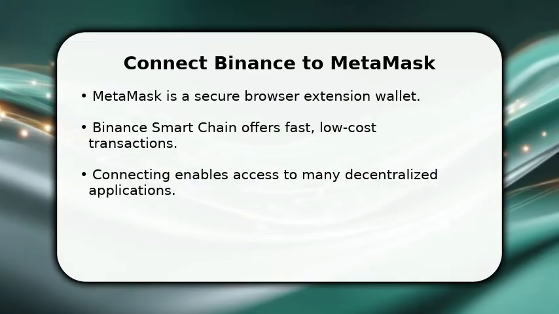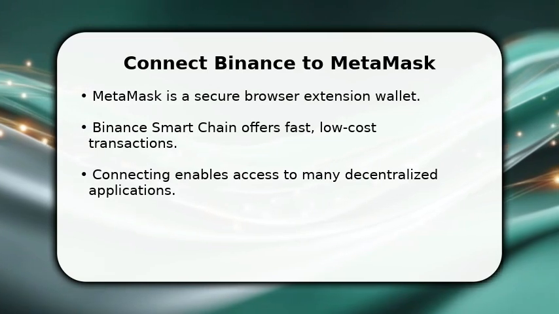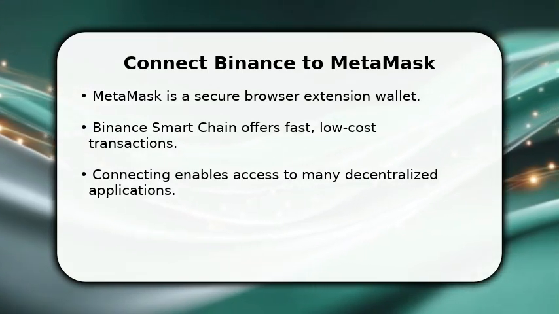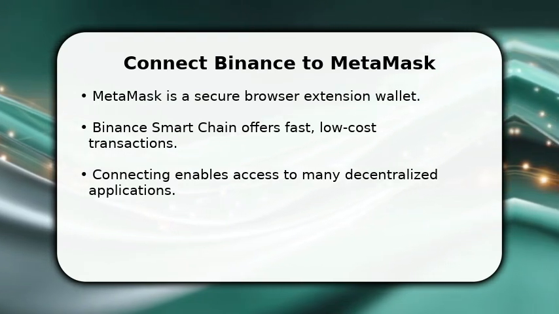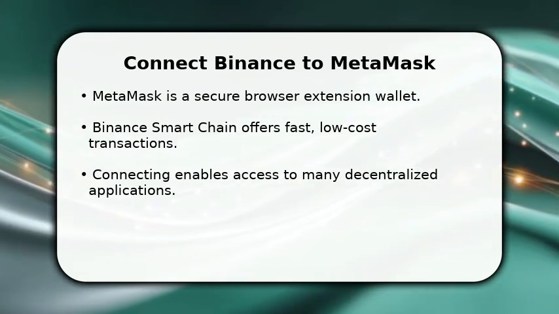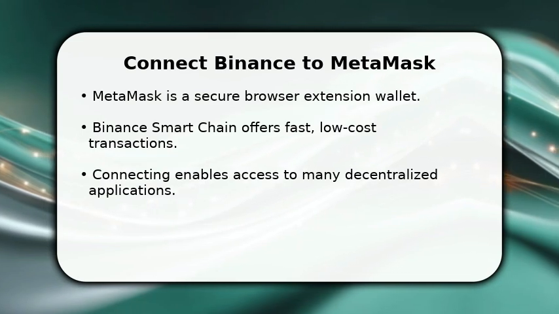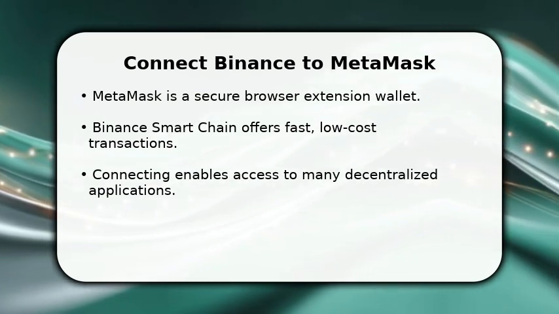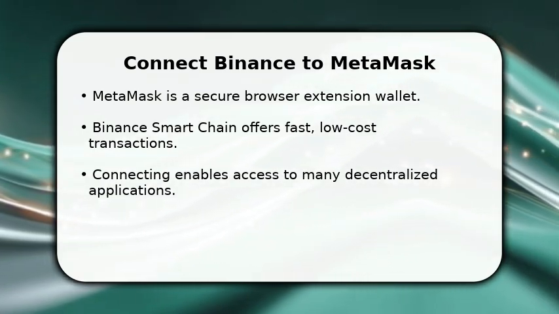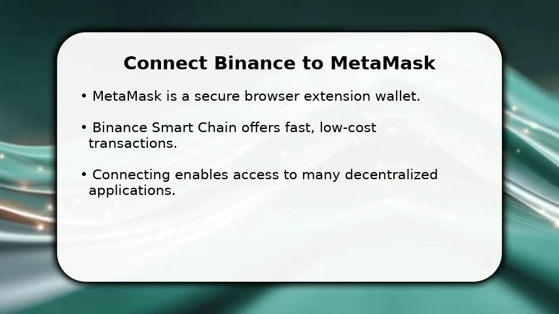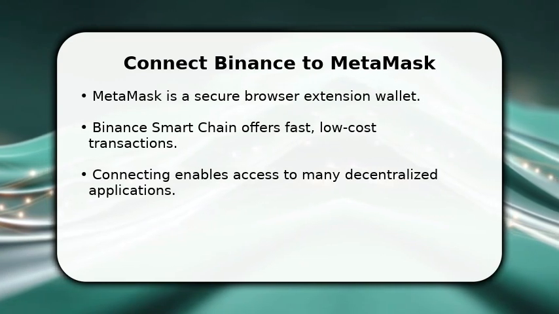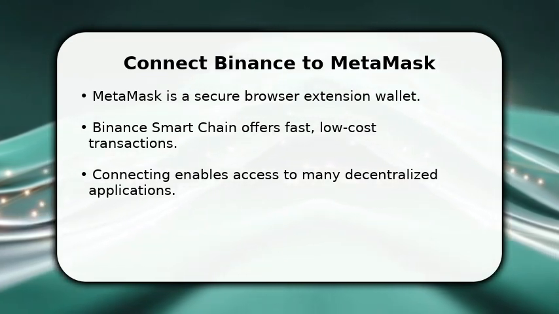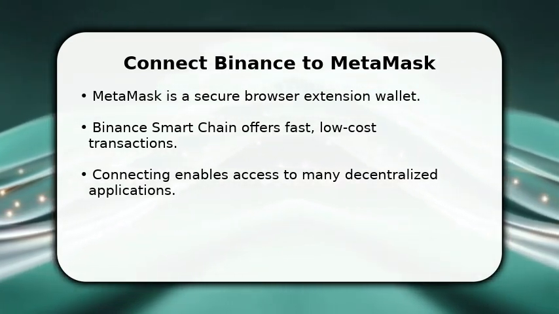In this video, I will show you how to connect your Binance wallet to MetaMask, step by step. First, ensure you have MetaMask installed and set up in your browser. This process involves adding the Binance Smart Chain network to your MetaMask wallet. We will then cover how to find your Binance wallet address and transfer funds. This connection allows seamless interaction with decentralized applications on the Binance Smart Chain.